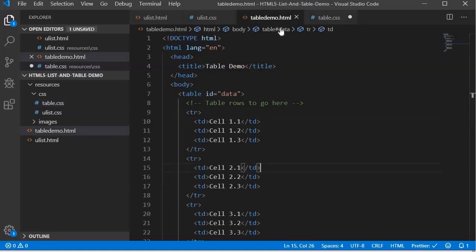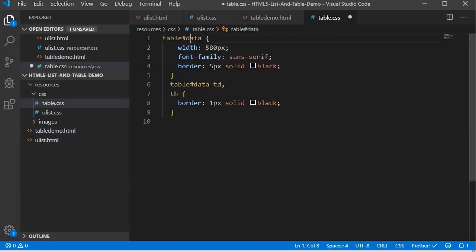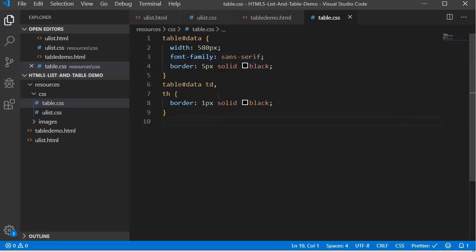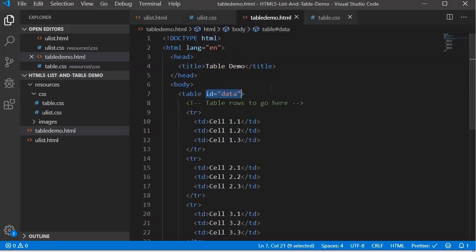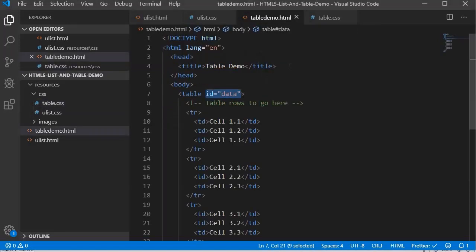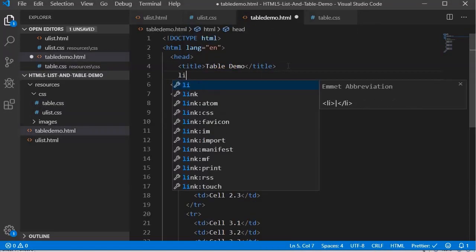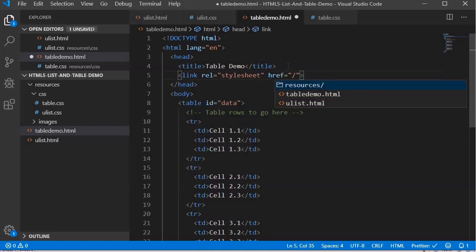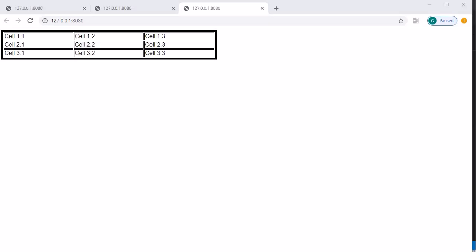And here if you go into table demo.html, then you will find we have defined an ID called data, and this data is representing this one, and here we have specified the formatting so that it will look like a table. So let's save it, and let's look into the output whether we are getting the information in a tabular format or not after applying this formatting. So let's jump into the browser now, but prior to that we need to associate the CSS file over here. To do that, let's write link, and here in the resources section, CSS section, and then table.css, save it. Now let's run it. Bingo, see here. So we are getting the information in the tabular format.